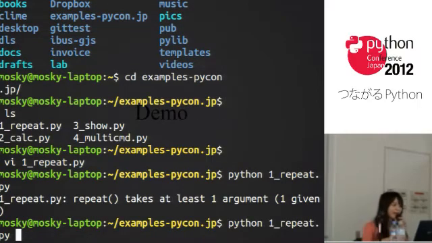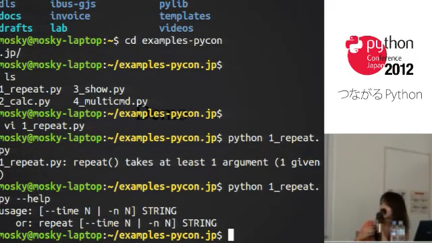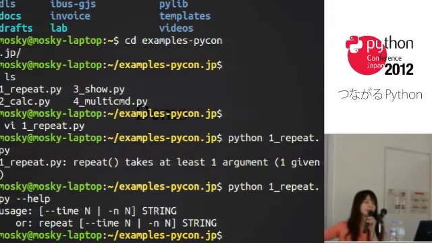Assume we don't know how to use this script, so we use help to see how to use it. And this message is also auto-generated, so you don't have to write it. You just keep your script simple, just a function, and Clime will take care of the rest for you.